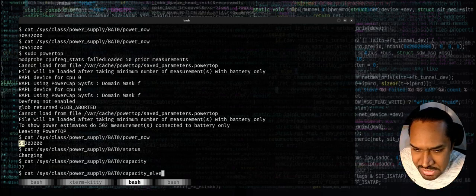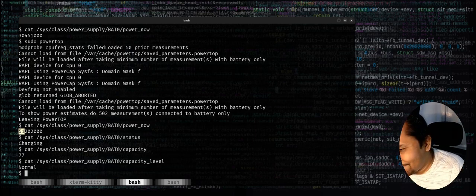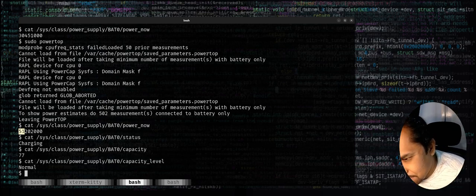You can also find out the capacity level, indicating the state of the battery, whether the battery is normal or the battery level is too low. When the battery level is low, obviously other triggers, like alarms, will kick in to make sure that your system can power off automatically in a safe way, right? So all these things will depend on this capacity level. If you look up this particular folder, /sys/class/power_supply/BAT0, you'll find a lot of details.